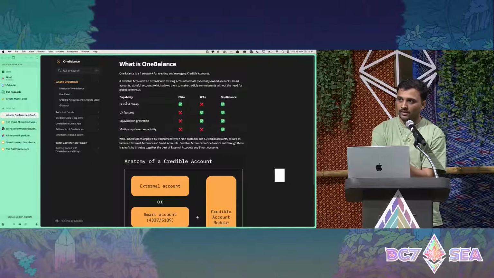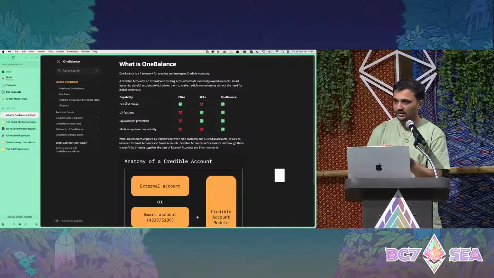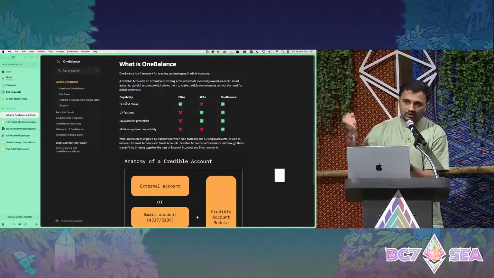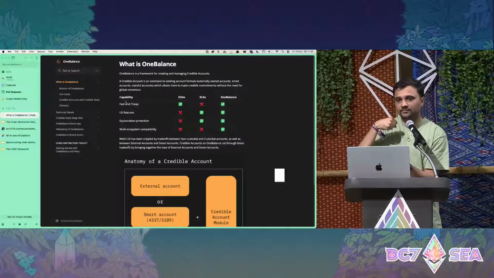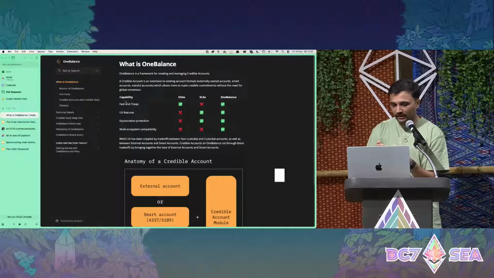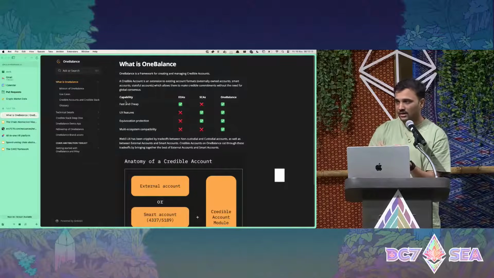Can it cause a double spend in any way? I don't think so. At the end of the day, what you're trying to do is solve for double spending, because you want the user to get the money first and then give the money to the bridge or the solver. And the way this solves for double spending is by making sure this transaction goes first, then this transaction, then this transaction. Another way to look at it is like an account-level sequencer or a token-level sequencer, which is just trying to sequence transactions one after the other so that there's no double spend.